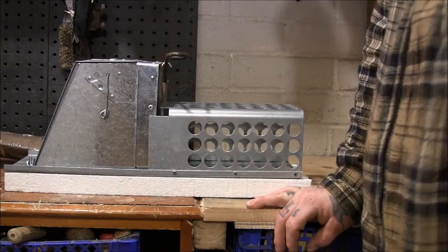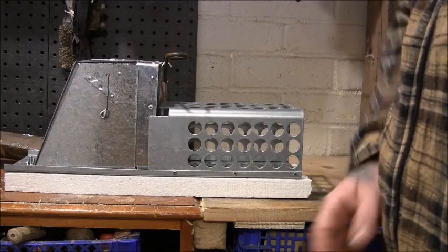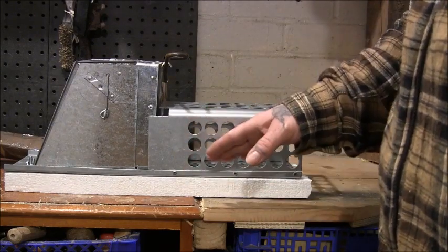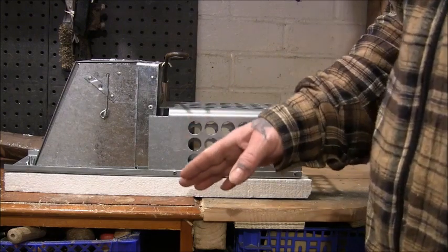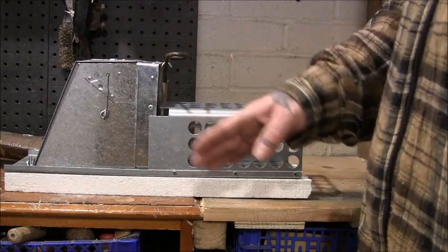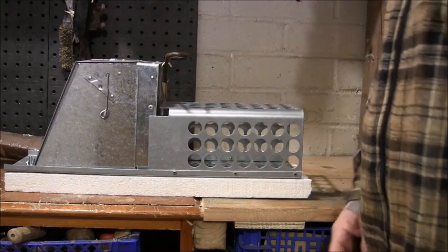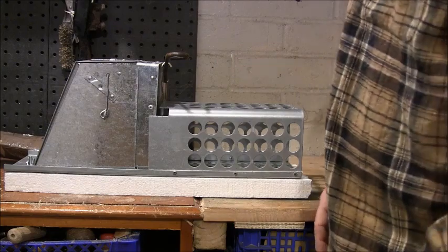Right, anyway, so a review of the Kania 2000. Been using it for a couple of months. Very decent trap. Pretty big and bulky, but for ease of setting, you really couldn't get a better trap than that, I don't think, personally. Fen traps, BMI Magnum body grip traps, they're way more dangerous or harder to set than one of these. But look at the size of that though, that's the only thing.